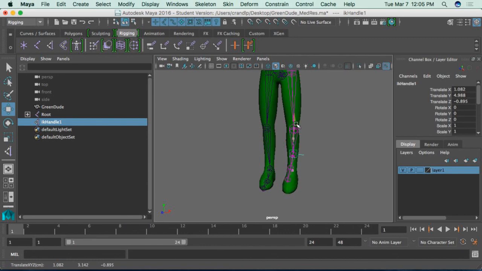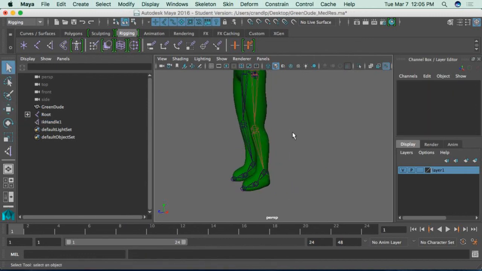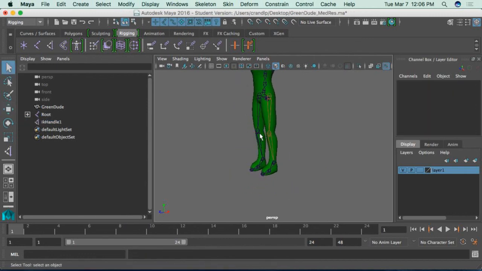So let's go in and start defining maybe some additional controls, because I want to be able to control the placement of my knee. Just with that IK handle in there, it doesn't give us the compelling result that we're after. So we need to create what's called a pole vector, okay? And this pole vector is going to allow us to simply go in and control the location of our knee, and allows us to continue to twist that entire chain going up and down the leg.